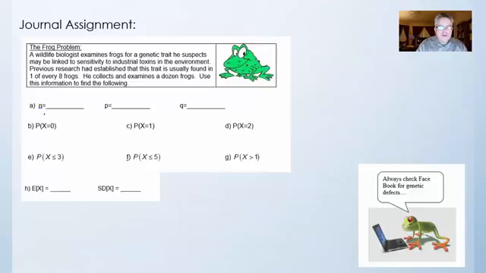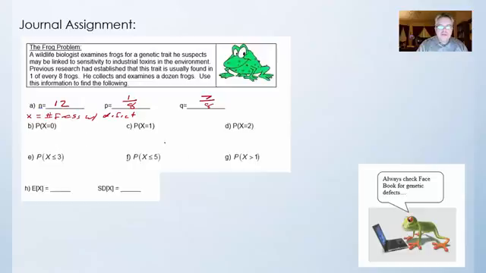A little explanation, I want to make sure everyone's clear on this part. n is 12. He's picking 12 frogs, so that counts as 12 trials. He is looking for frogs with a genetic defect, so the probability of success is 1/8, and therefore the probability of failure is 7/8. In this problem, X is the number of frogs with a genetic defect. Use these values for n, p, and q to compute the following with your TI-84.